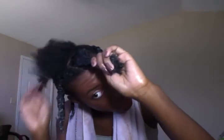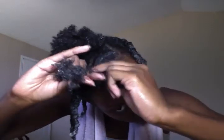So now we're doing the front section. Getting my brush, which I just need to sit next to me. I just keep dropping it on the floor. Brushed those edges a little bit. I need this other hair to stay out of my way. And make the 3 pieces. Start braiding.